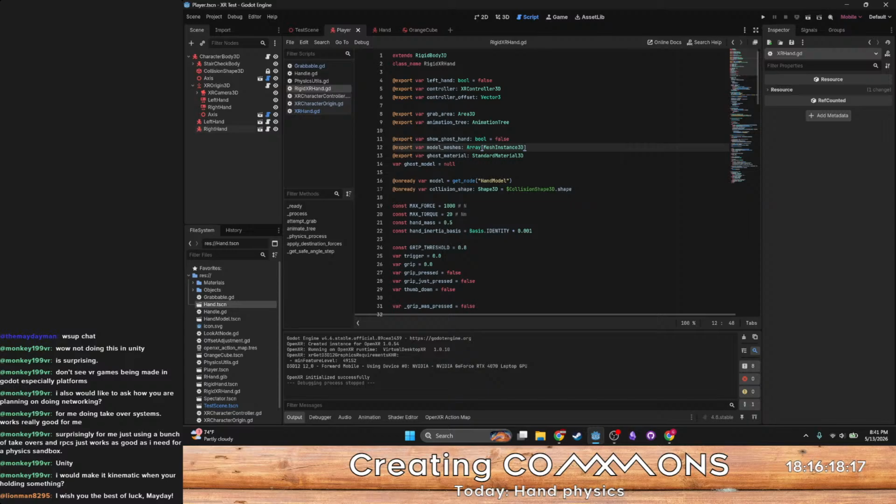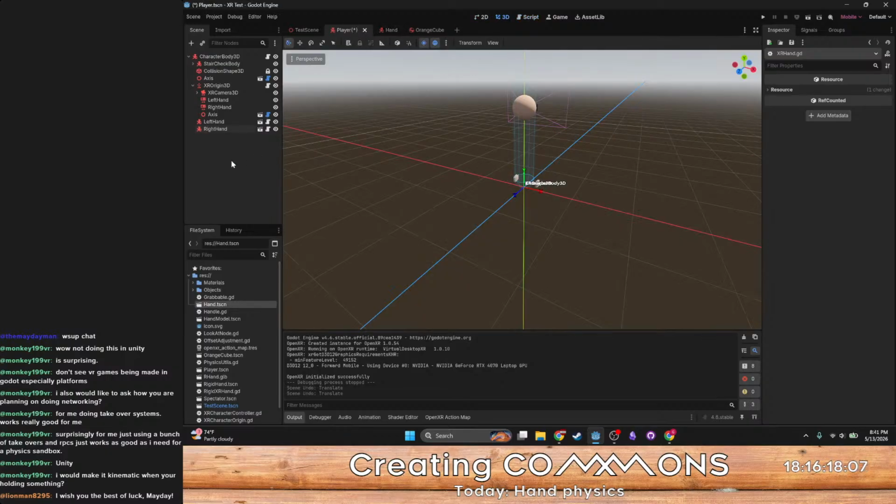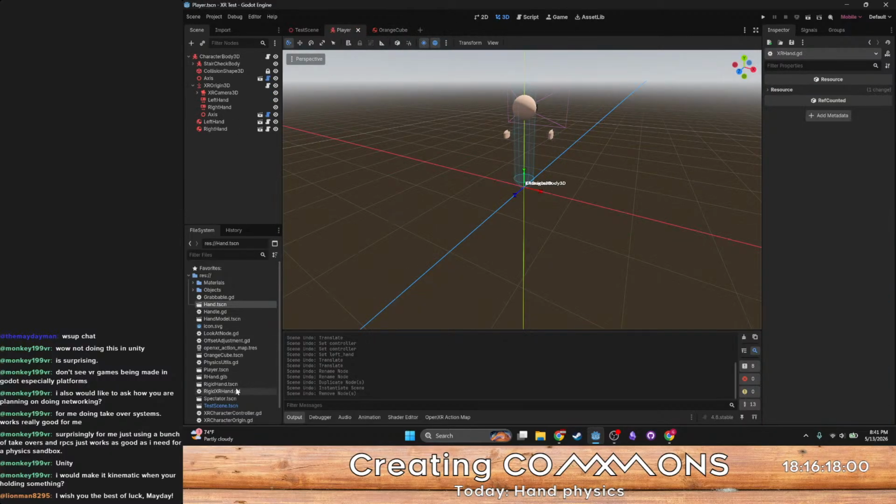The velocity thing was working pretty well. Let's just do that. We're going back to rigid bodies, guys. Yay!